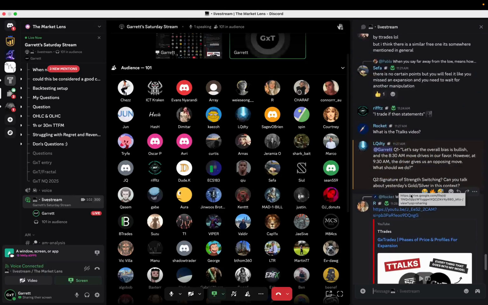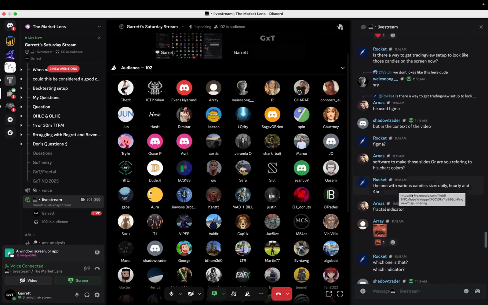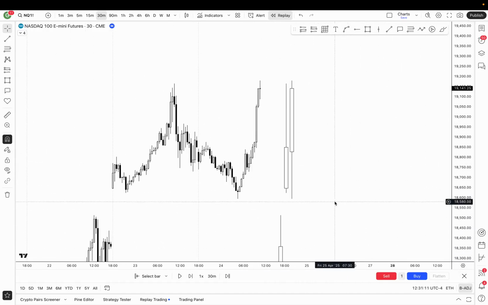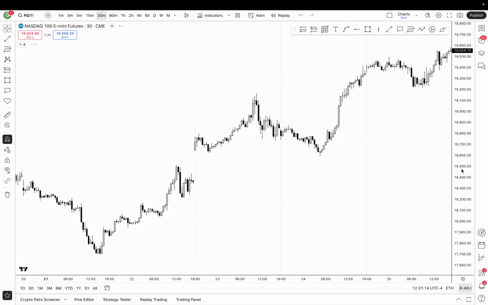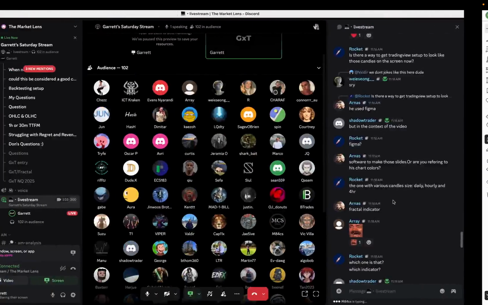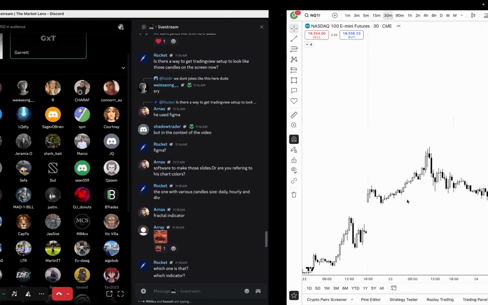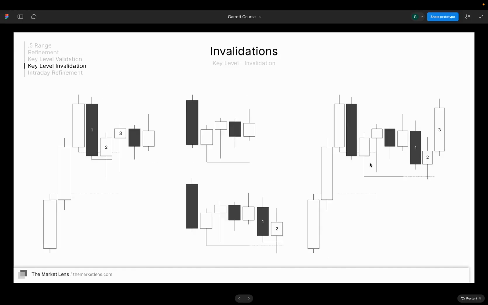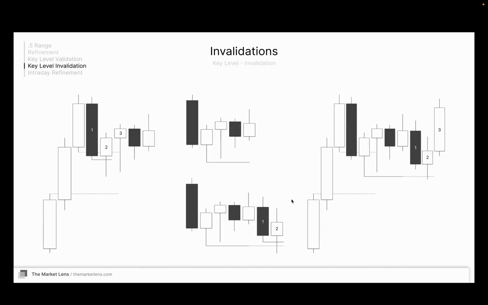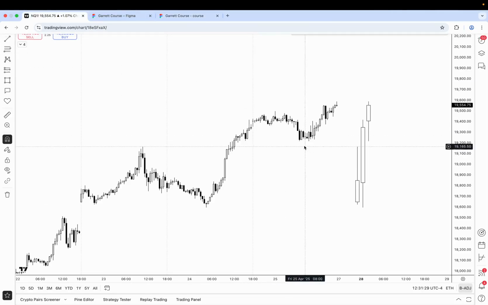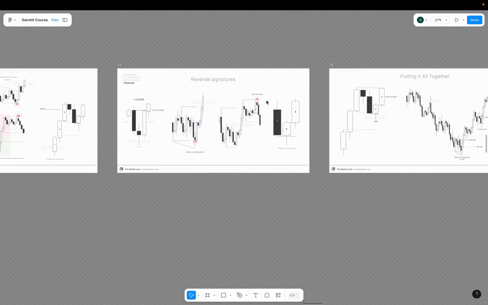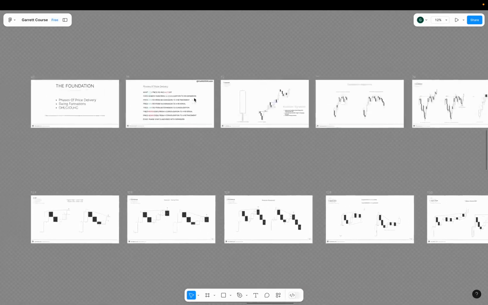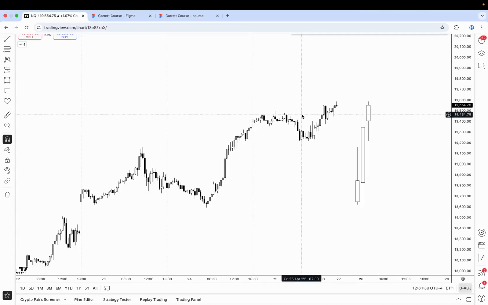But yeah, we can really define what should be our reversal points and what should be our invalidation points for reversal, but also continuation, right? It can be very mechanical. And then phases of price is how we gauge if we're actually going to reverse from that key level. This is why I have this slide for a reason, right? It has to do with phases of price. So my stream on April 5th went over phases of price, which is one of the core concepts that you need to learn. It's absolutely crucial to learn this. But yeah, let's get into some questions now.